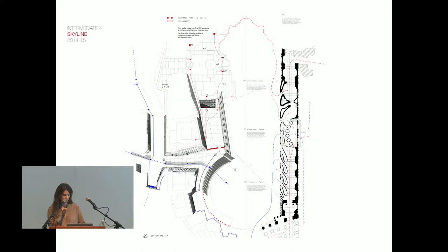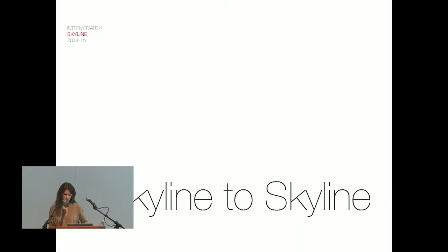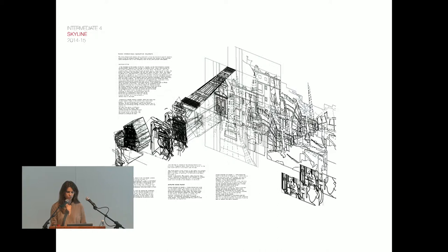So the notion of skyline will be our guiding axis to approach these questions. And we will mainly ask, when does skyline become skyline with a capital S? You will concentrate on developing arguments that define skyline with this capital S as a proper noun, your architectural statement. As we define it, a skyline reads and expresses a compressed idea of an urban setting, illustrating the detachment between uses and built form. It is a vehicle through which a number of essential architectural issues gravitate.